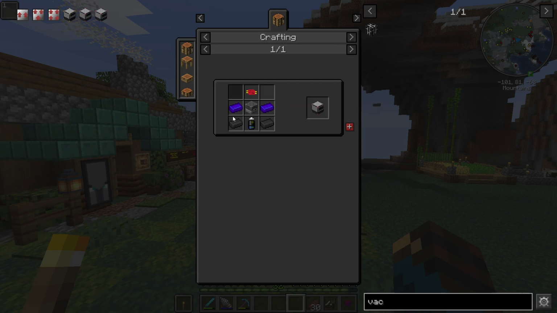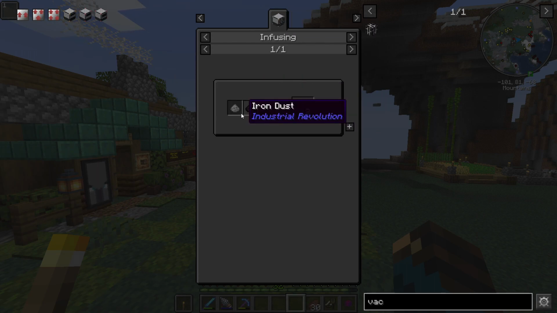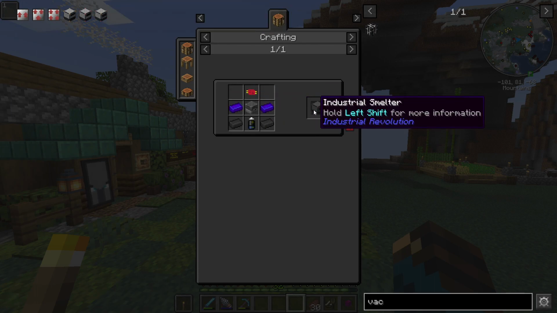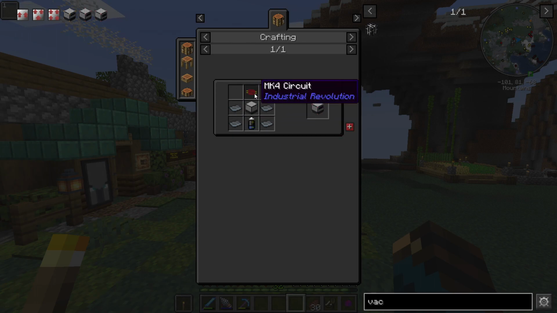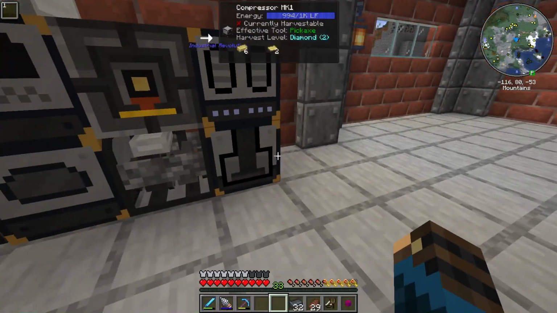Then we also need these guys right here. Steel ingot. It's not really that hard to come by because it's just iron dust and coal dust and an infuser, solid infuser. Really not that difficult. And then for the industrial smelter, or the condenser rather, it's just really basic to get. It's just that the MK4 is rather a huge rabbit hole right there. But yeah, I guess we can just do this. So let's go.